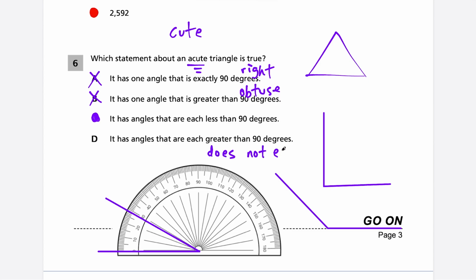The moment you try to draw two right angles in a triangle, you'll see here that it's no longer able to be connected with these sides, okay? Because if you have a right angle here and you have a right angle here, then these lines here are going to be parallel and they're never going to intersect. They're never going to touch, so you'll never actually be able to complete your triangle. You can make a four-sided figure. You can make something like a square or a rectangle when you have a few right angles, but you're not going to be able to make a triangle. So D is definitely wrong here. Choice C is our answer.